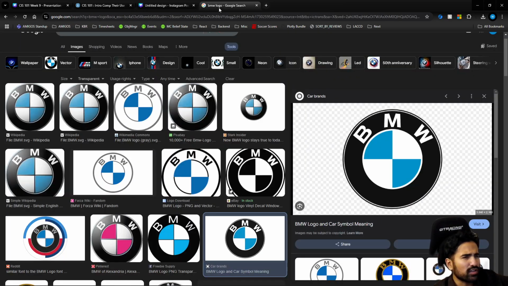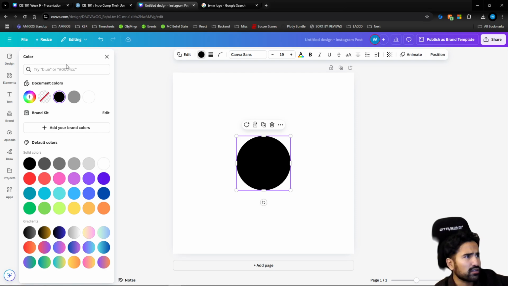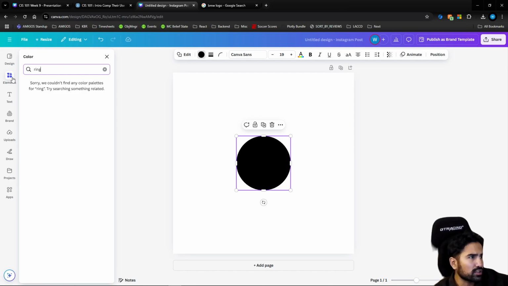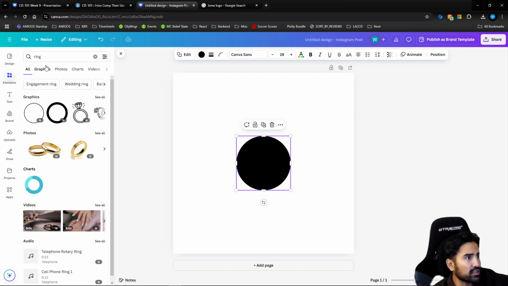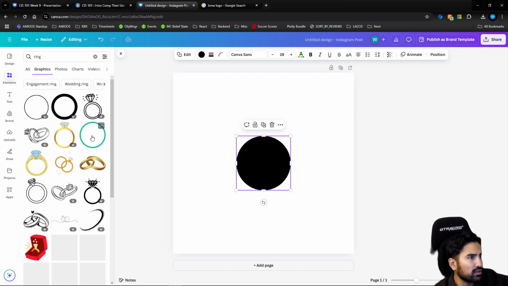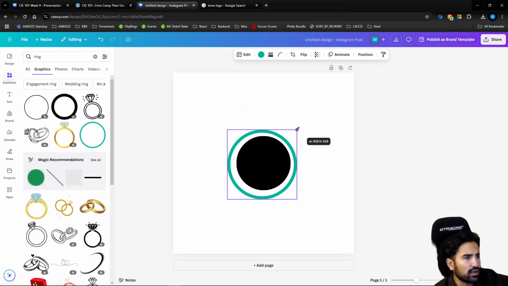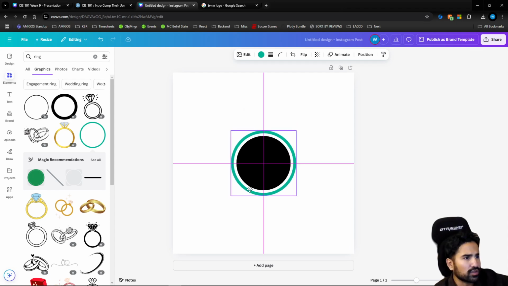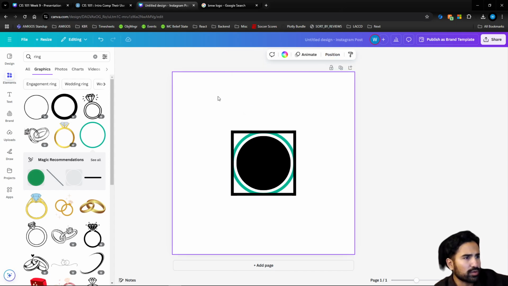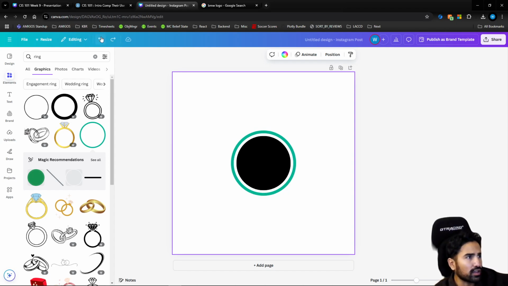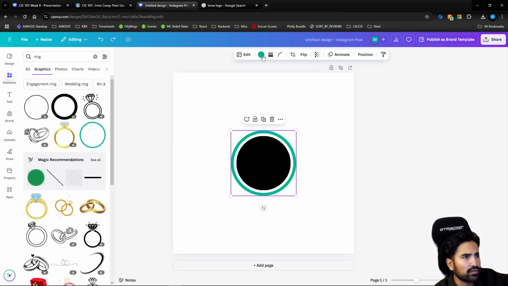And then it does have a little white edge there. I could go with ring. Whoops, I should be on elements. I wasn't there. First click elements and then look up ring. Here's a ring there. So I'm just going to put it just outside. And I'm going to make it a little bit less. Oh no, that's not going to work. Okay. So remember, you could just do Control Z or hit the undo button here. Alright, that should be good enough.